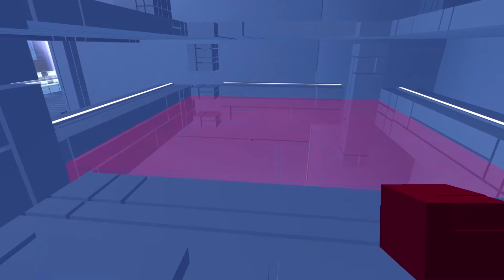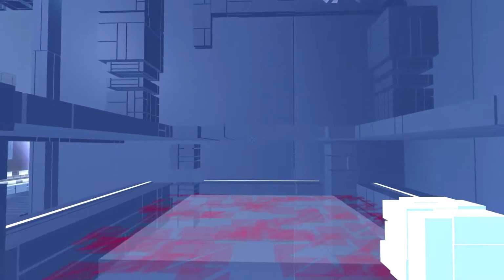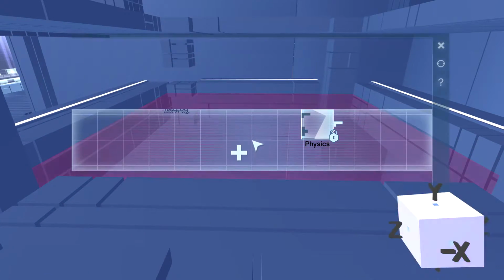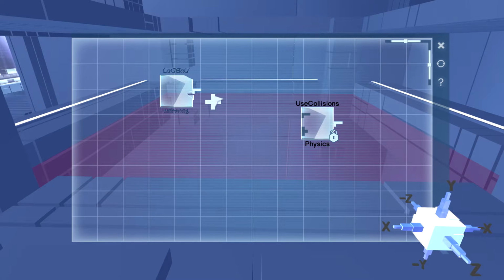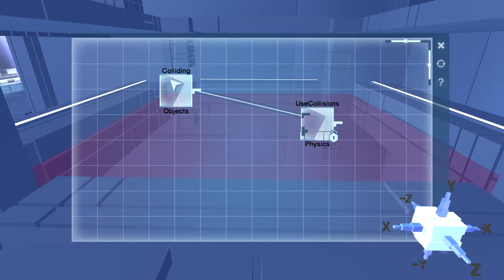But things passing through here are becoming non-solid. As you can see, they start out solid and then they change. So we got to change another property of this guy. Physics, use collisions. So we want to say this. So he says colliding. And this is sort of a flag or a property that says, hey, you're colliding with something. And the things that you're colliding with, you should manipulate. So what we're saying is manipulate it by setting use collisions to true.